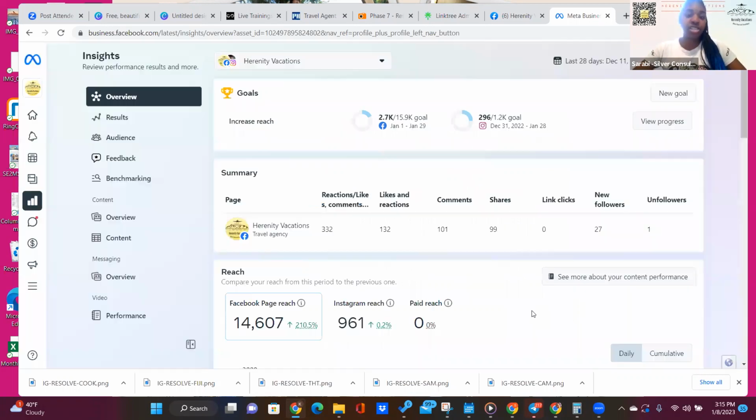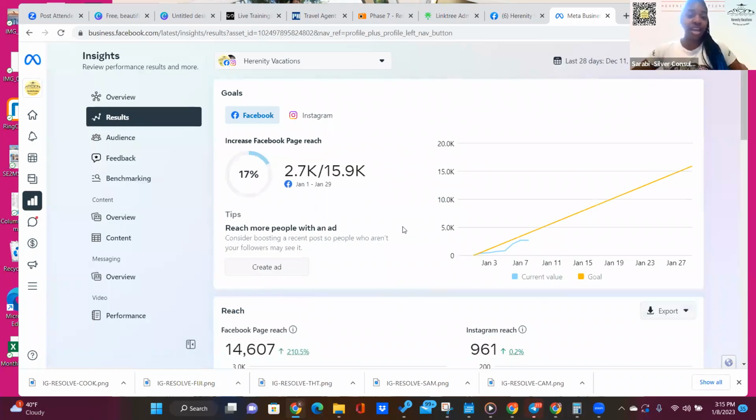If you want to go into detail, go to view all insights, and it's going to do a full breakdown of everything for you. Right now, this is my current goal for my page. I'm going to have 15.9 thousand people in reach on my Facebook page, and then 1.2 thousand for my Instagram page. It's very doable. Last month, my goal was the same thing. I hit 14,000, and then for Instagram, I want to say it was like 3,000. So I upped myself. I made it an intermediate goal instead of a starter goal because I want to push myself.